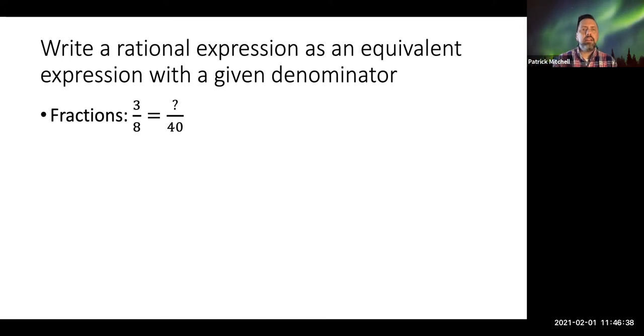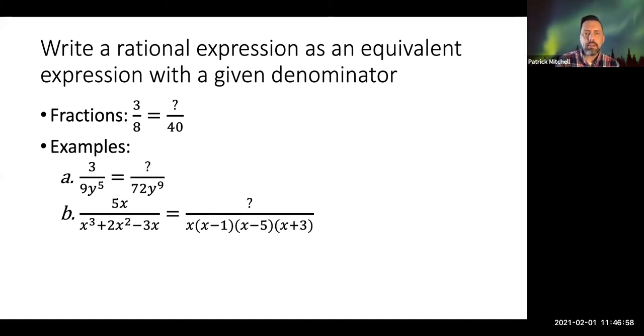All right, if I ask you to rewrite 3/8 as an equivalent fraction with denominator 40, I bet you would know how to do that. We're going to go over it, but I bet you know how to do that. And that's all this is, except of course we're going to be throwing x's and y's into the mix. Okay, so it looks like I have two real examples after we do the easy one. So one last time, going back to the tablet.